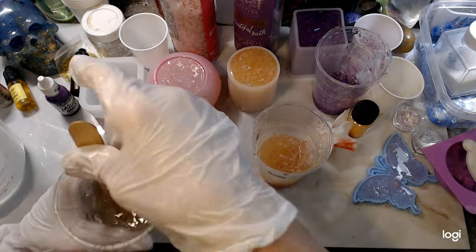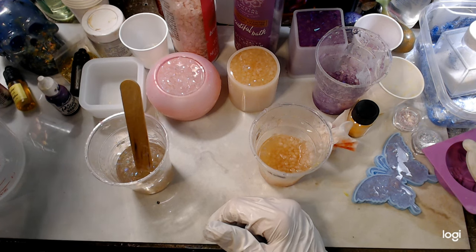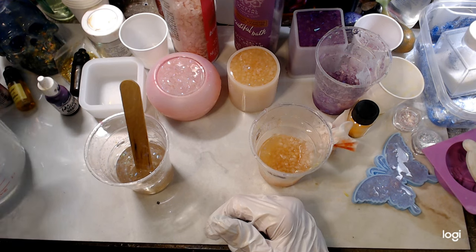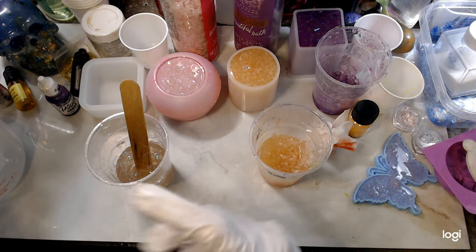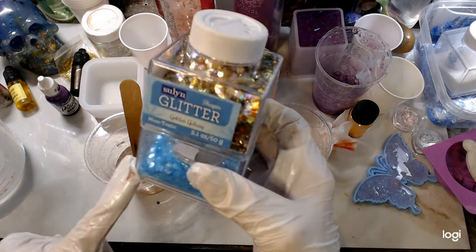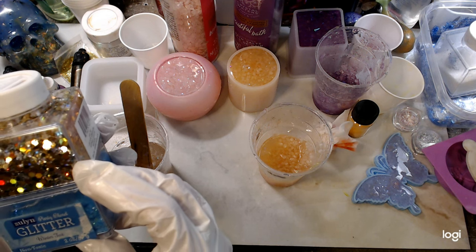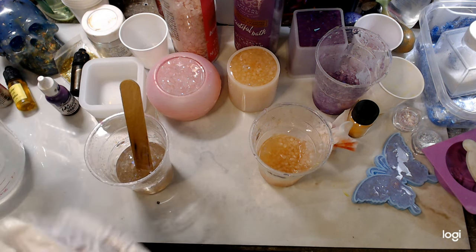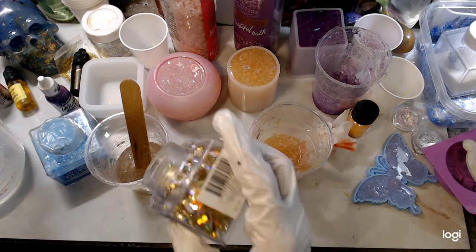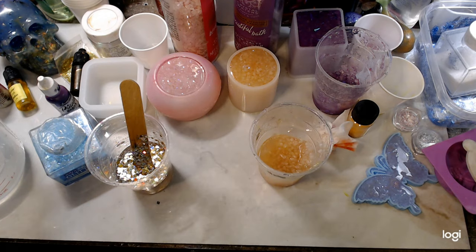Well, that's getting warm for some reason. I'm going to go for some of my Golden Galaxy glitter from Walmart. Of course, I could also go with this blue water test fest winter. It's blue and I'm going, it must be water. I'm just pretending like I can read. I'm just going to put a lot of glitter in there. This is for funsies.